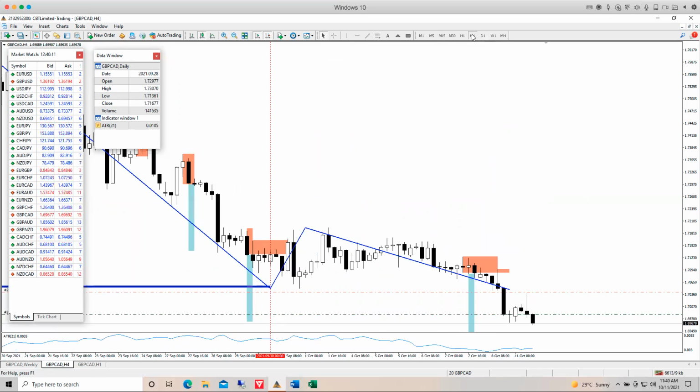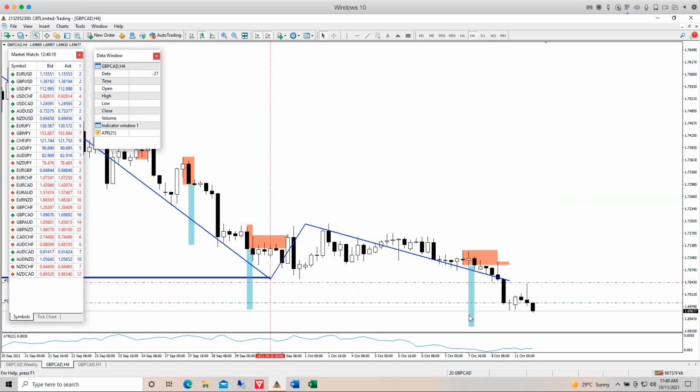Pretty sure we had a trade, well, did we? Yeah, okay, so it looks like that's the only one that we would have taken previously. I think that's actually a hybrid, and you can see there's been another setup this morning to short this for an H4 impulse. So into that as well.